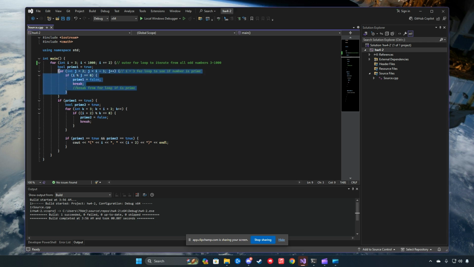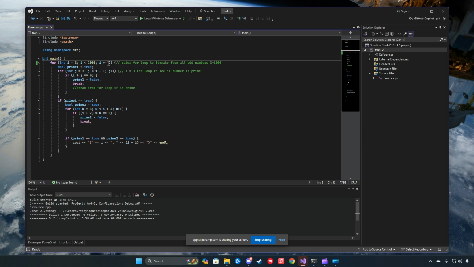The next step in this problem is to find whether or not the number provided by this for loop right here, which is i, is a prime number or not. We do that using this second for loop right here. This for loop goes from int j equals 2, up to i minus 1, and also increments by 1. What this does is take the number from the first for loop, for example, let's just say 5, and it pretty much divides it by every number before 5 all the way to 2.